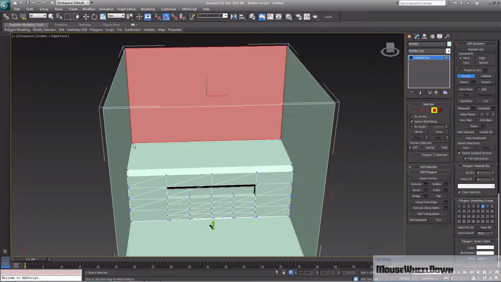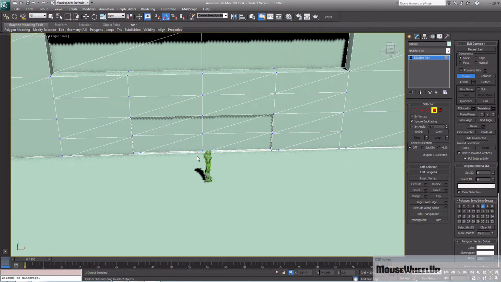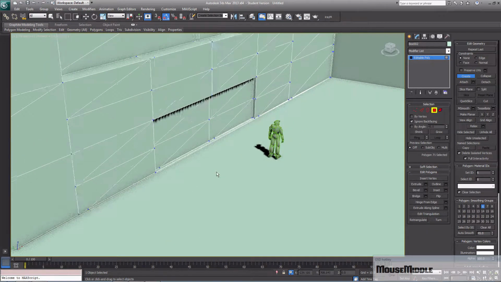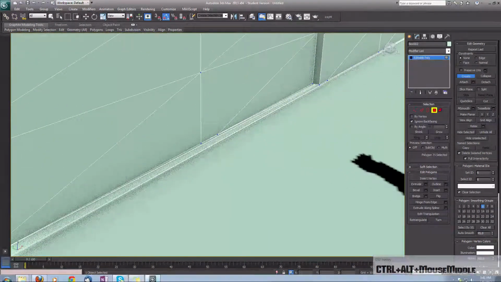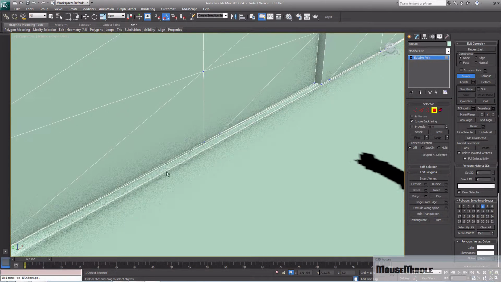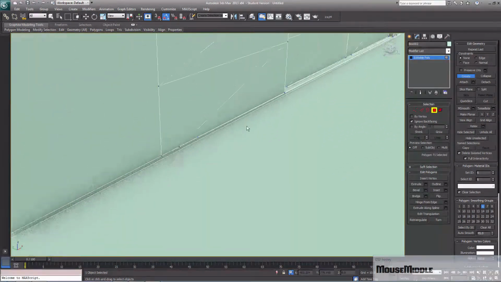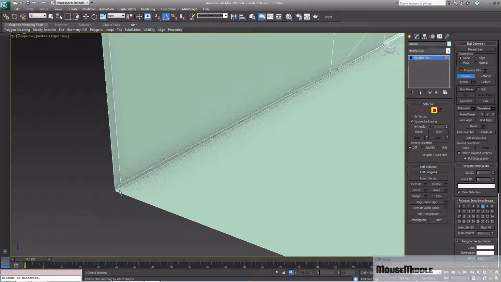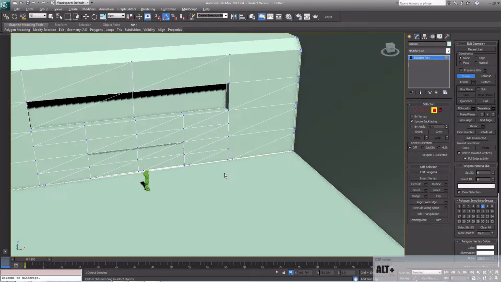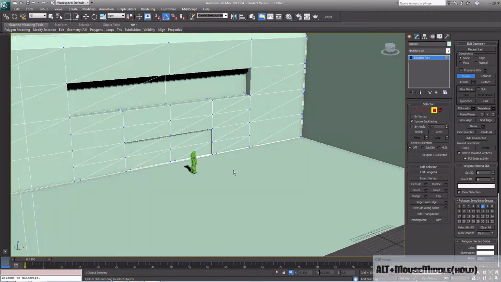Or try to do it surgically from 1,000,000 miles away? Or try to do it from here, where you have these two, that one, that, and no vertex over here to connect it to. So you have to go all the way back to over here. So being able to connect it by edge is a huge help.